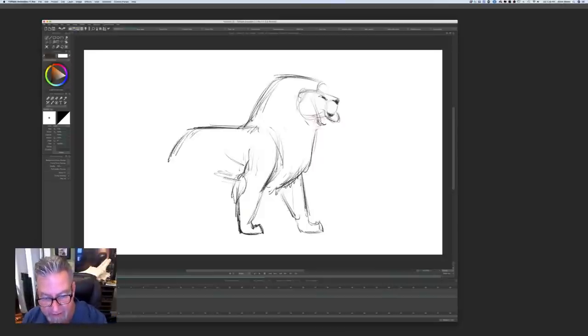So, here are the feet. I'm going to make his steps very short and quick, having this kind of regal attitude, and maybe have him high step a little bit. But I do know, because this is one of the keys, his feet are far apart, and it's right before this front right foot is going to come off the ground. It's come back as far as it's going to come back. So this also tells me that this is going to be the low point of where his shoulders are, because his legs are spread apart, so therefore the body's down. When the leg is underneath, that's the highest point of the shoulder. So that tells me this is the low point, okay?